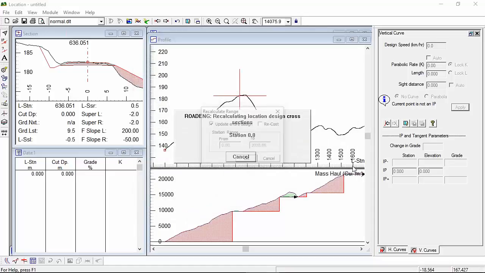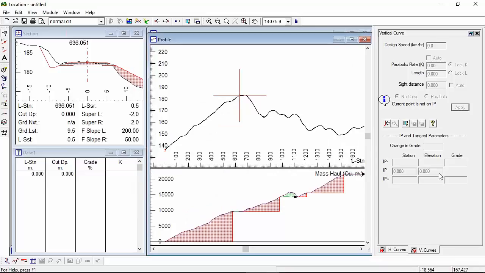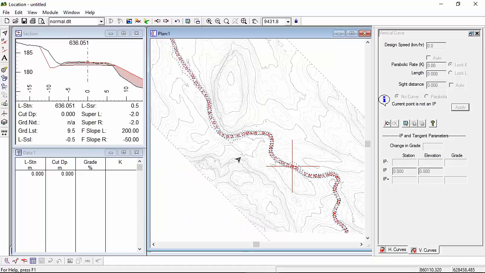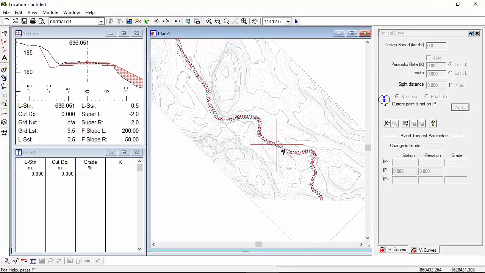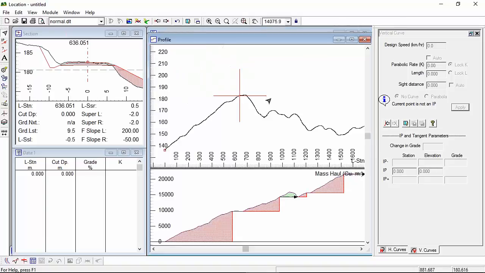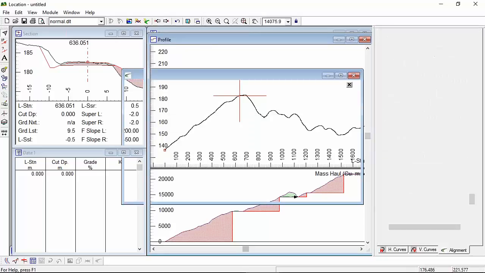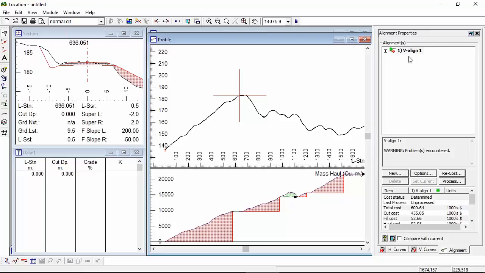Okay, so it's very easy to get to the point where I'm at, where I have a horizontal alignment based on a survey. In this case, there was a road, so I didn't have to design the horizontal. That's a whole other can of worms, ball of wax. Let's just go with the easy route now. The horizontal is already made. Now we want to do a vertical alignment. So here's where I'm going to introduce the Softree Optimal panel, also called the alignment panel, because it allows you to create multiple alignments.